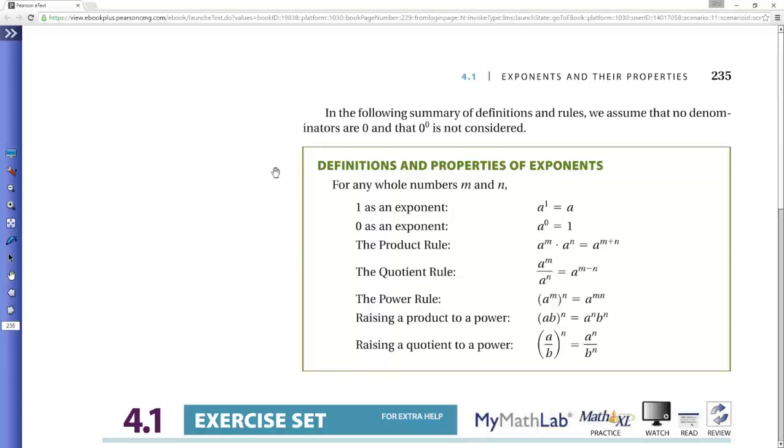I'll probably say this in a couple of videos. I did put an announcement. The chapter 4 test is going to be coming up at the end of this chapter. That'll be our first chapter test. How we take chapter tests is different than what we've gone through with the quizzes.